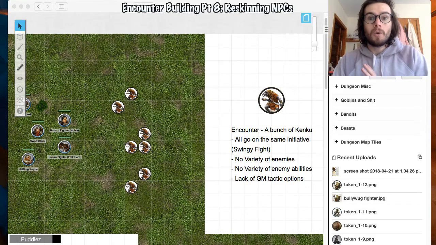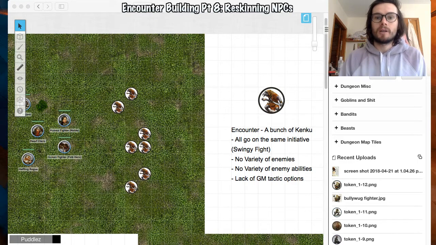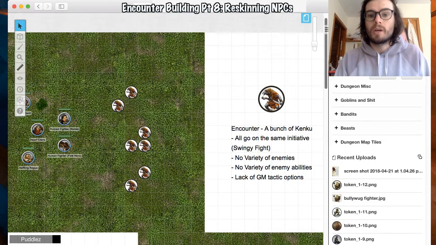So, how do we change this? How do we make it so it's not just a whole bunch of the same thing? And that is where the NPC section comes in. There's a whole bunch of different low level, high level, in the middle NPCs that you can just reskin or just put into your combat encounter and say that it is a Kenku. So I've got a few here in this second encounter, just as an example to show you how we can do that.